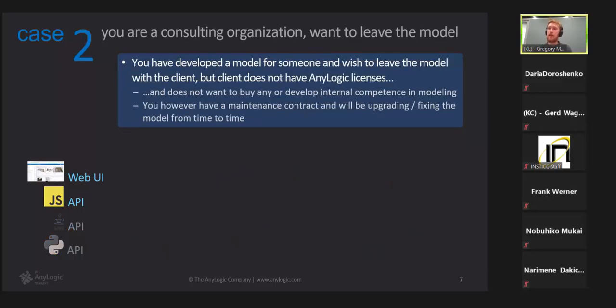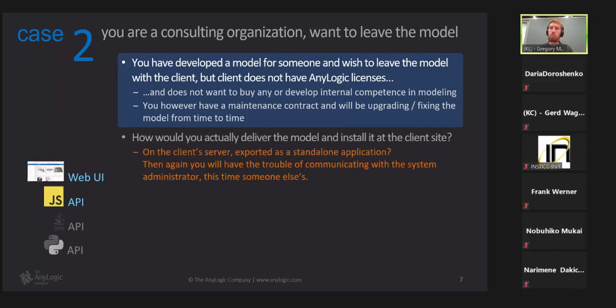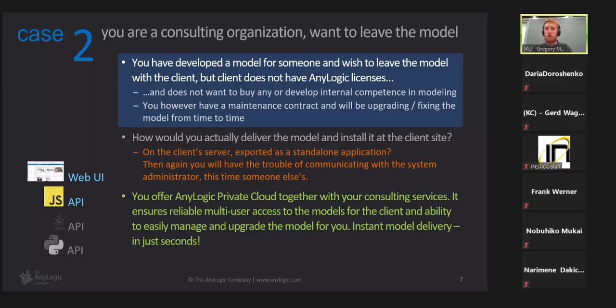Now imagine we have the same model, but it is sent not to your colleague, but to an external client. You're a consultant, you develop the model, you want to send it to your client. There are also not a lot of possible ways. You may ask your client to purchase AnyLogic in order to run the model, but it doesn't make sense if the client doesn't plan to develop models. Also, it's extra costs, and of course you want to deliver your solutions cheaper. And cloud is also a solution here.